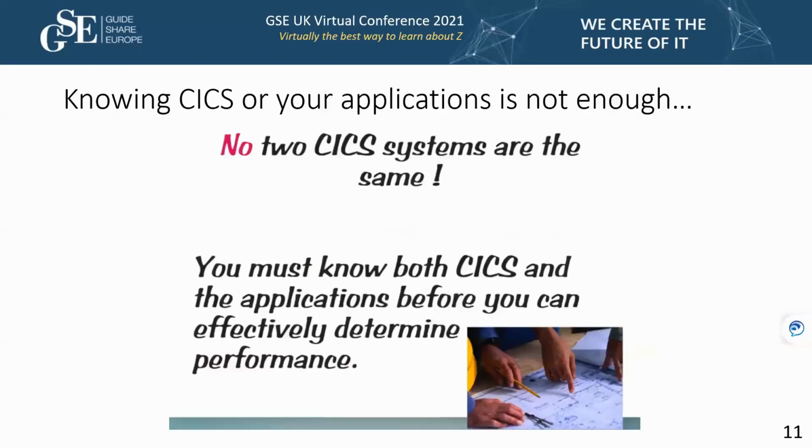So knowing your CICS or application is not enough from the corporate perspective. Every system is different, right? No two CICS systems are the same. Even when you have cloned AORs, they tend to have some different things that run. Maybe that's not a good example because they might be exactly the same. And if they are, then usually a change in one will have the same positive effect in another. But generally, you'll still have some TORs, you'll have some FORs. And so the items that you can actually tune are going to be different across different systems.